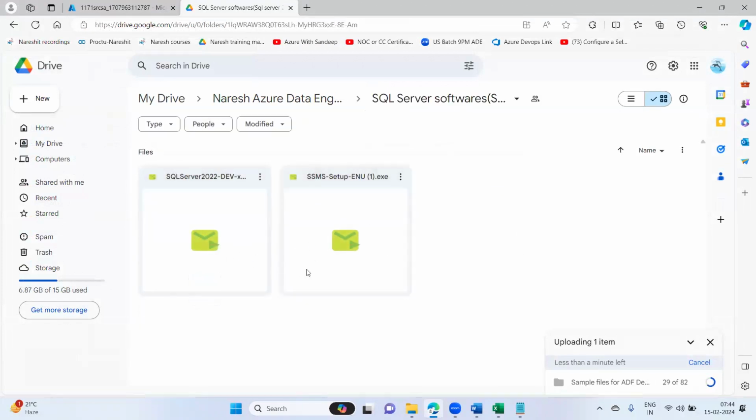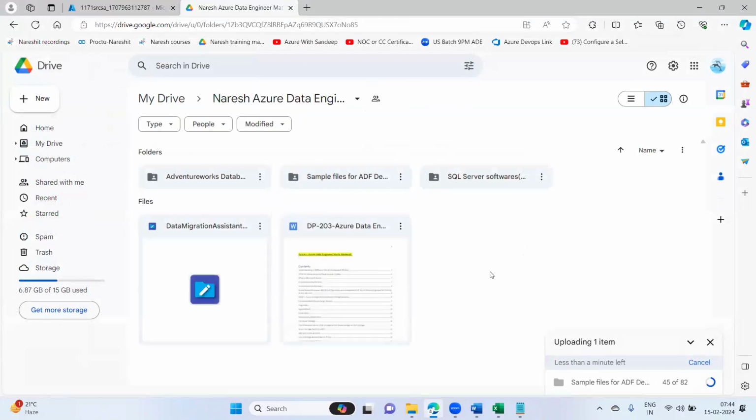This is SQL Server software, SQL Server and SSMS. Please download this also. Everything is important, guys. We are going to do some labs with SQL Server and ADF. For that, you need to have SQL Server and SSMS installed in your laptops. For that reason, I am giving this software.